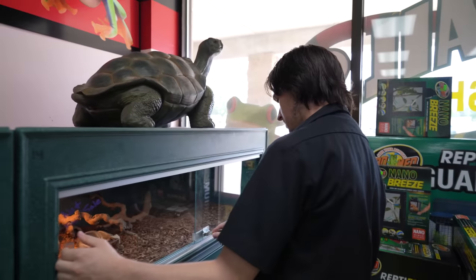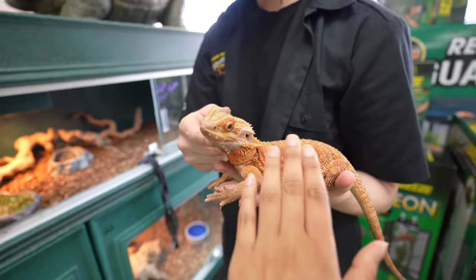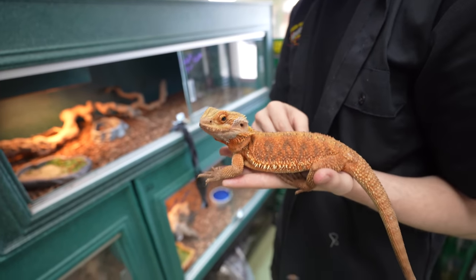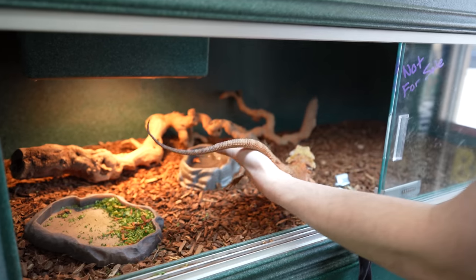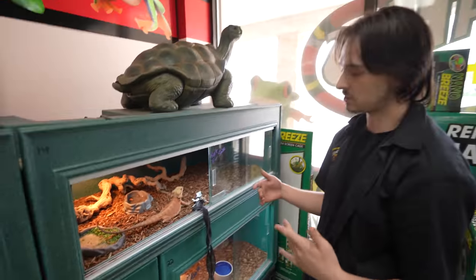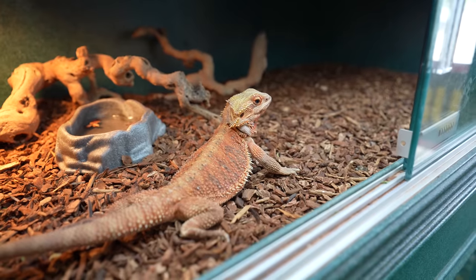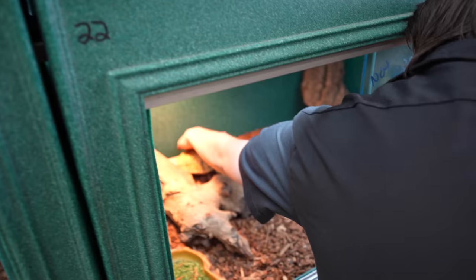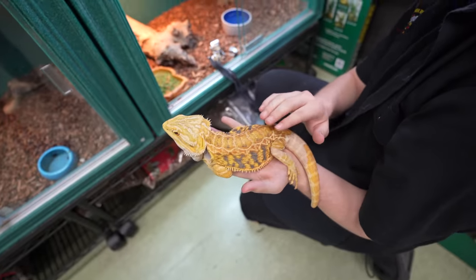This is the mother of our future kids. Hi Mama's — look at these colors, she is beautiful! She already had a clutch and they're being raised up right now. The incubation period can take a month at the least and three months at the most — the higher the temperature the faster, but if you do 90 degrees or higher you're going to end up with all females. What is this morph called? She is red, probably het for hypo, with translucence.